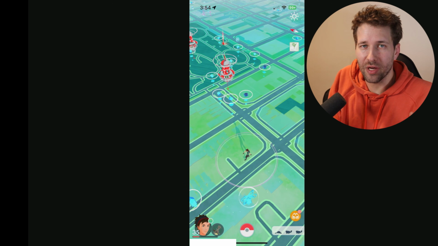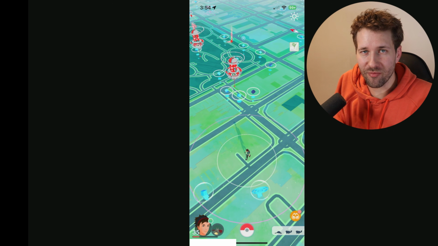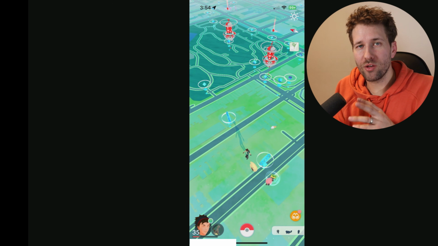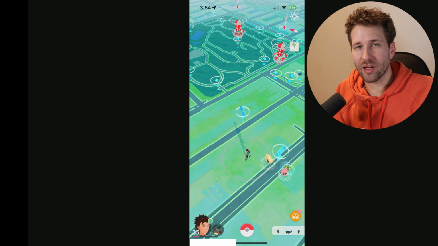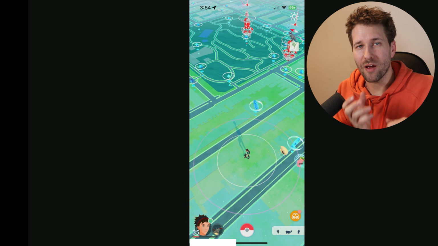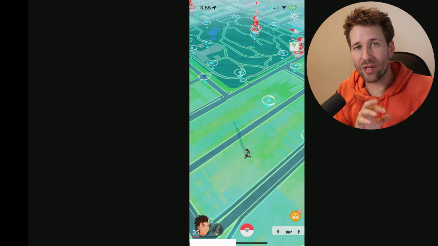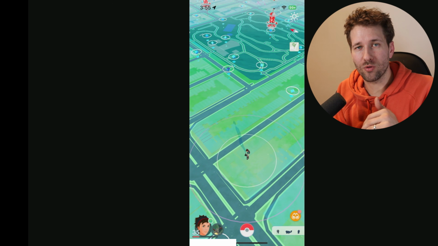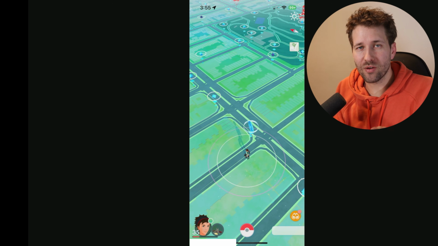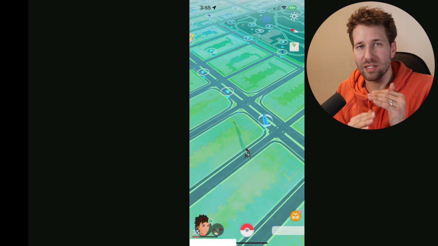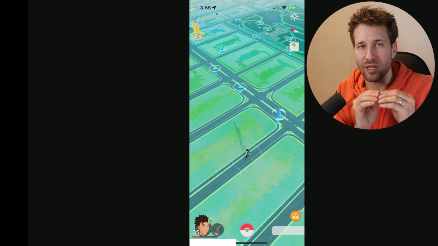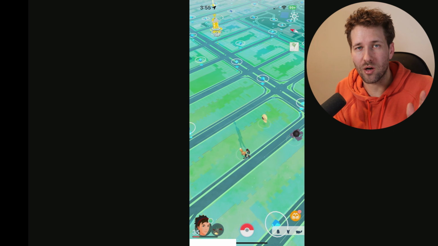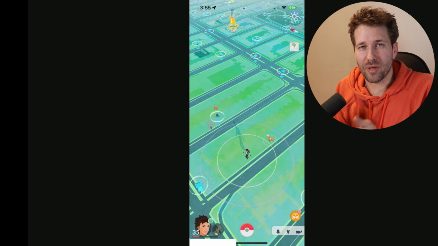But I can tell you that this is a method that I've been using since day 1 of Pokemon Go launching. The way you used to do this back in the day was connecting your iPhone to a MacBook and opening a developer console that allowed you to hijack your phone's GPS system. And the reason why this works so well is because it changes your phone's GPS externally. It has nothing to do with the app. It does not touch the Pokemon Go app, and this is why it's never been banned.